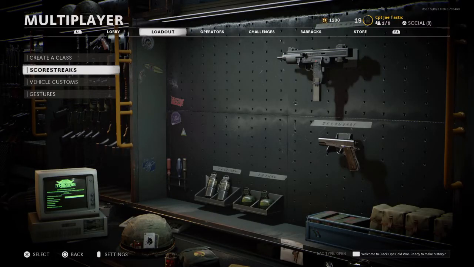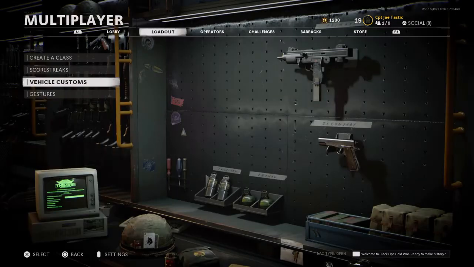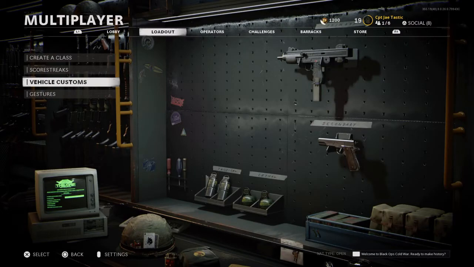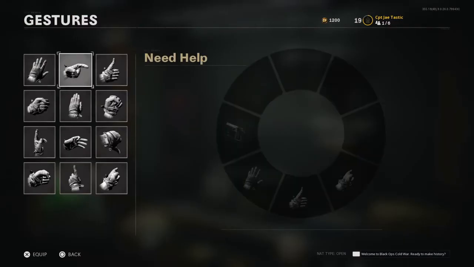So score streaks, vehicle customs. I am assuming this is going to come into play. Gunboat mine. Oh, is it for what your kill streaks look like? Maybe. Yeah, we got gestures.